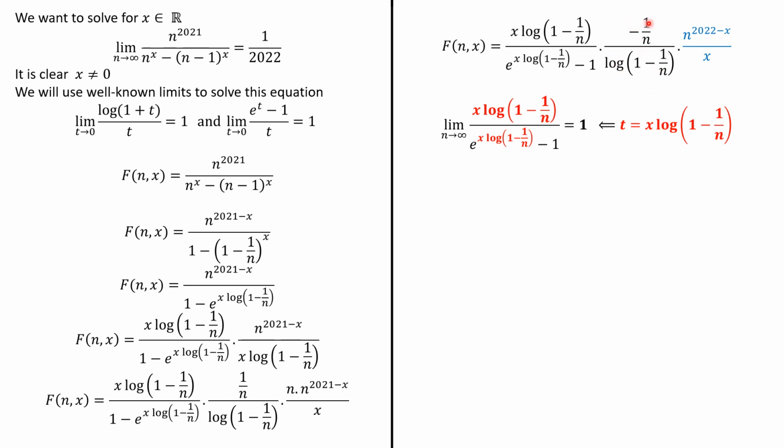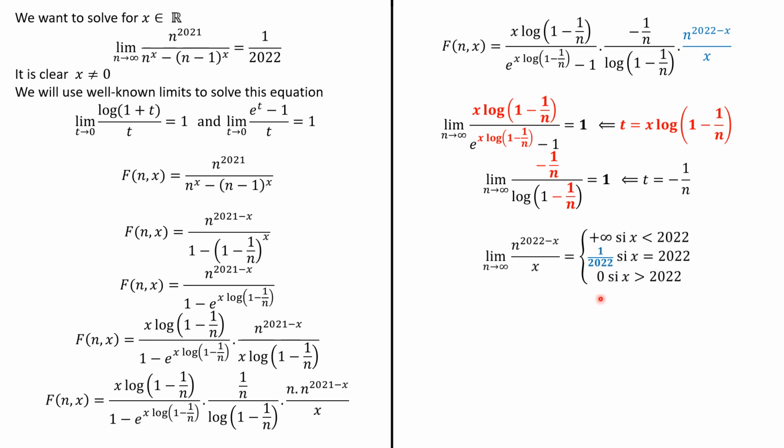Now, here, we're going to have 1 as the limit because we use t equals minus 1 over n, and this is going to 0 when n is going to infinity. Now, since the limits of both first two terms is 1, we know that the limit of f_n(x) will be defined by this limit, but this can be computed easily by cases.